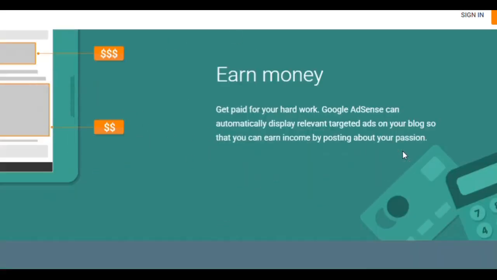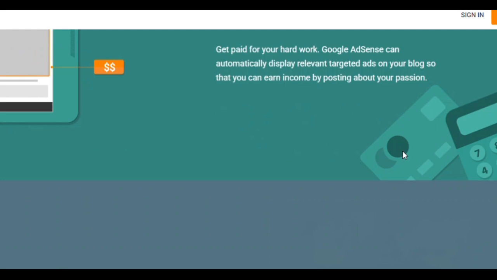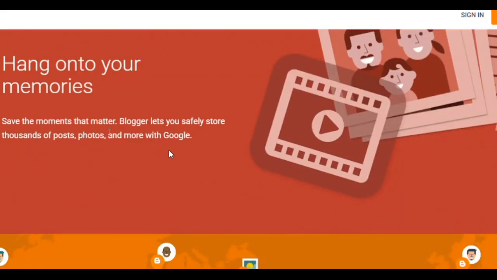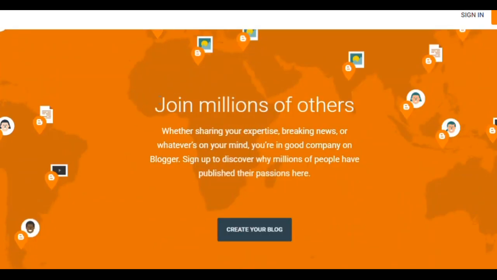You will also be able to earn money on your blog via an AdSense account, because it is connected to AdSense by default. You can also track your audience and share different memos with the people who visit and see your blog.